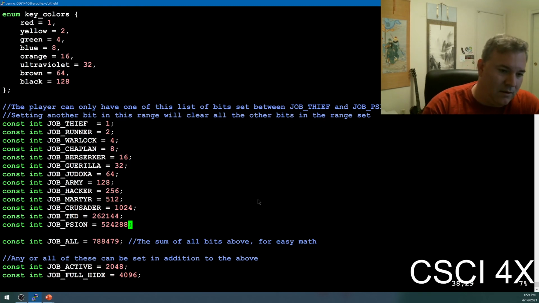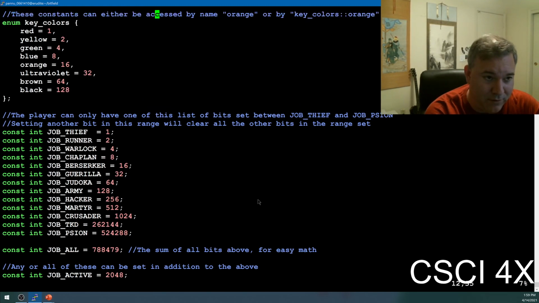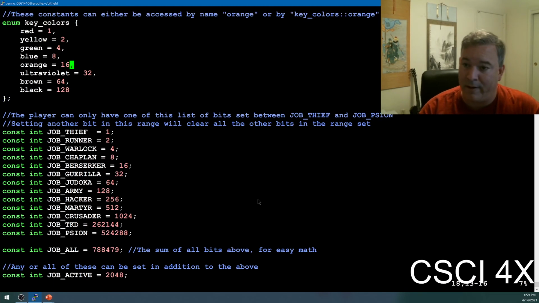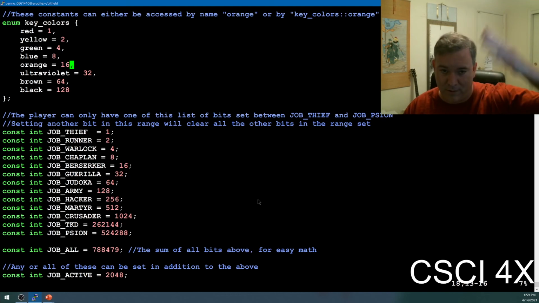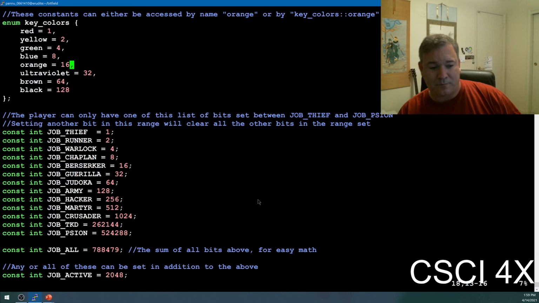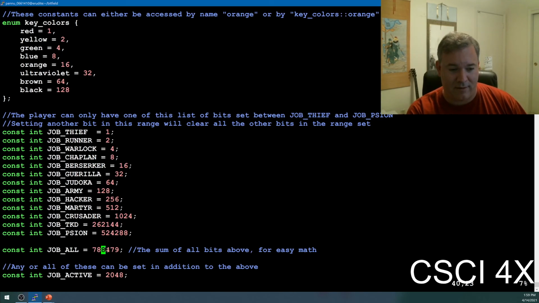So for this assignment, there's going to be three different bit fields, one for what keys you have. Red, yellow, green, blue. Notice all of them are powers of two. Whenever you work with a bit field, all the things you can pick up are powers of two, because each bit is a power of two, right? One's bit, two's bit, four's bit, eight's bit. So whenever you do a bit field, it's going to be a power of two, unless you're adding different bits together. But each individual bit is going to correspond to something. Like if I have the orange key, that's that bit.